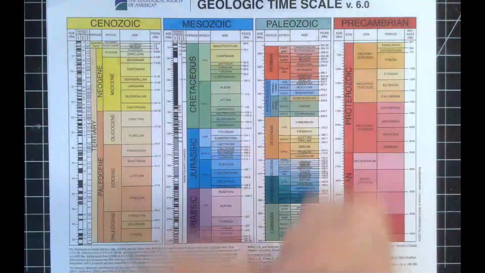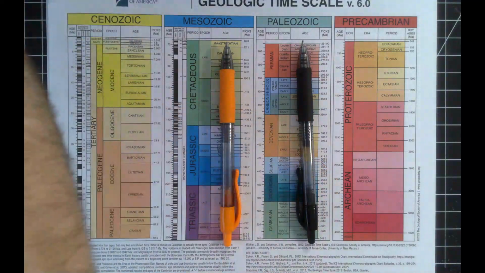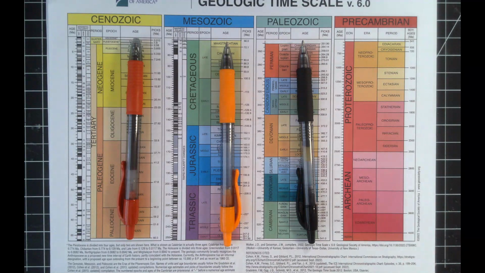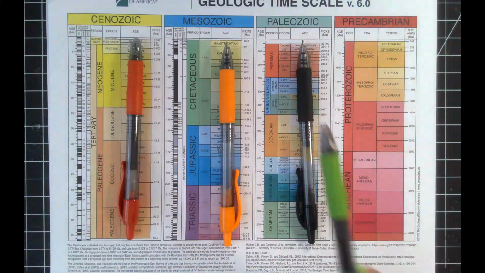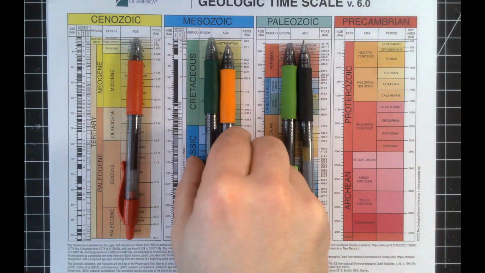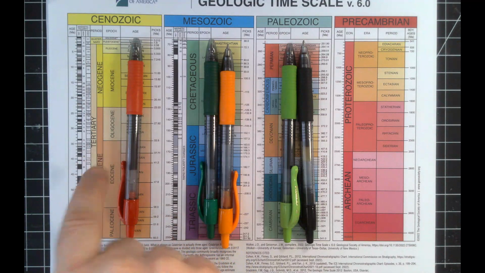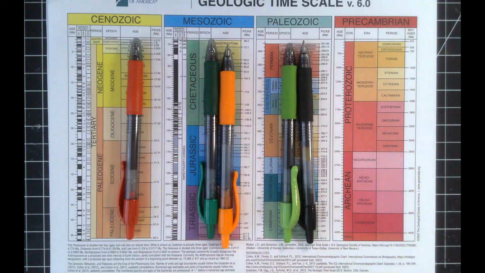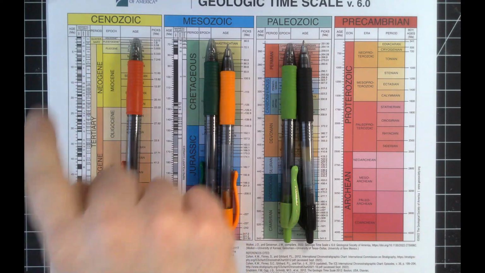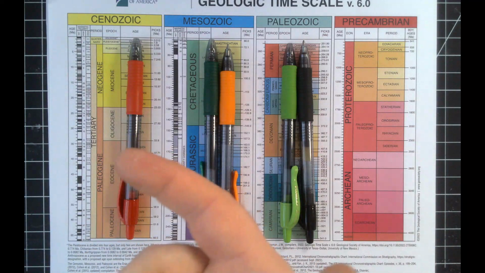Now, again, we're not going to get super detailed, so we're going to ignore the ages in each of these columns. So the ages don't matter. And for the epochs, we won't worry about it for the Paleozoic or the Mesozoic, but we will actually worry about it for the Cenozoic because this is the most recent chunk of time. So we're going to break this down into some smaller units for this much closer time period and where we are right now, actually.